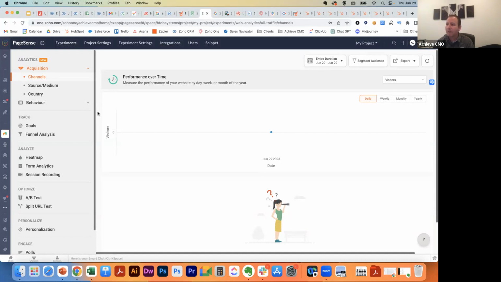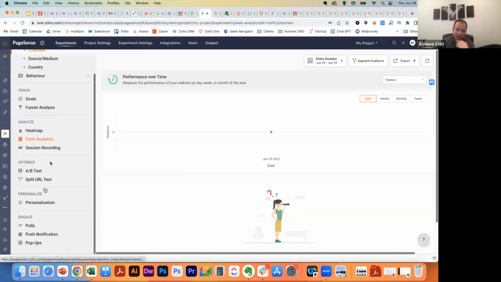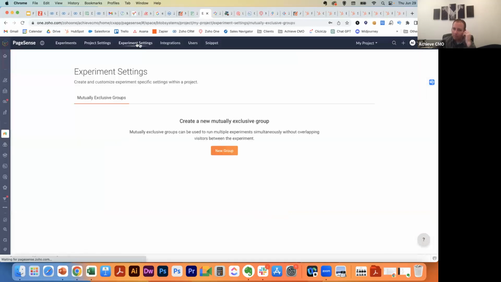Let's do an A/B test to see if that impacts conversion rates. This tool will sit on top of your site and show you heat maps and analytics, and you can do A/B testing, personalization. You can engage with polls or push notifications, but it actually sits on top of your website and allows you to kind of build that out.